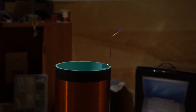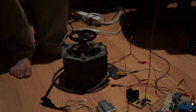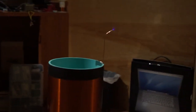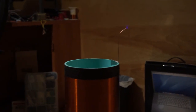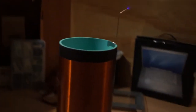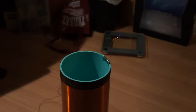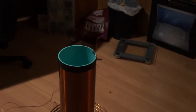Previously we got breakout on the international well-known scale at 1 volt on the variac. It was actually less. No, previously we got breakout around just over 1 volt. Well, anyway, now we break out somewhere around half a volt, maybe a third of a volt. And you can see that it happily lights up a fluorescent. If we turn up to, I don't know, a volt and a quarter.